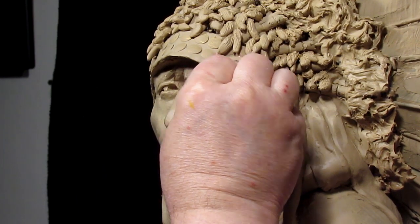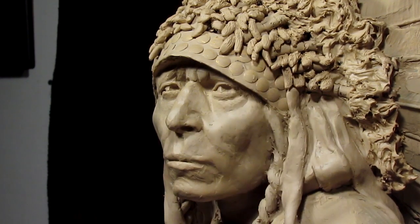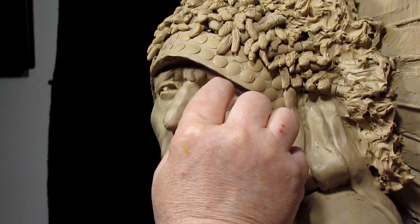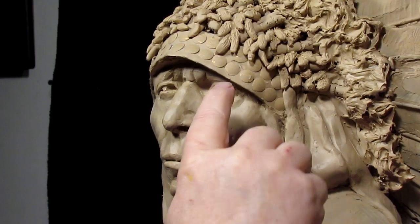I'm going to rework the pupils of the eyes just a little bit because I don't like them the way they are. So I'm just going to fill in the hole that I made.